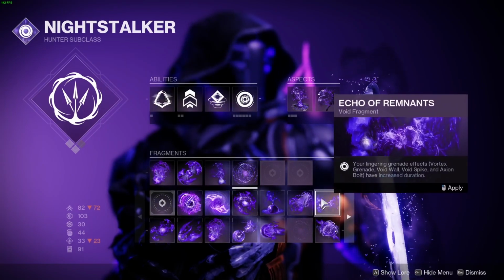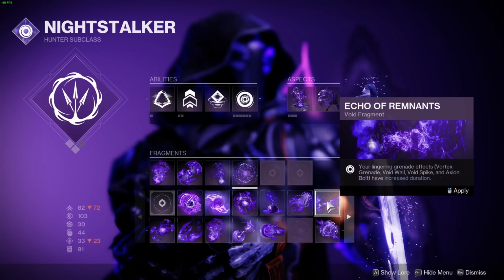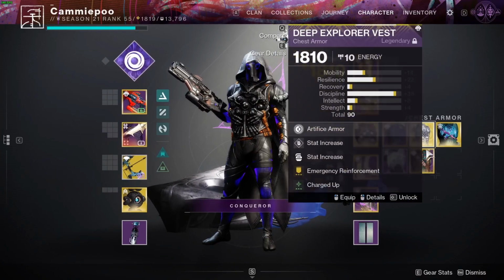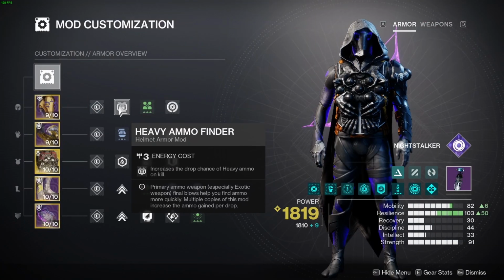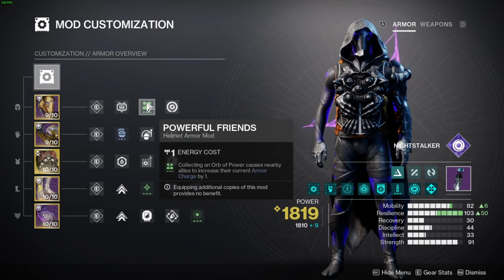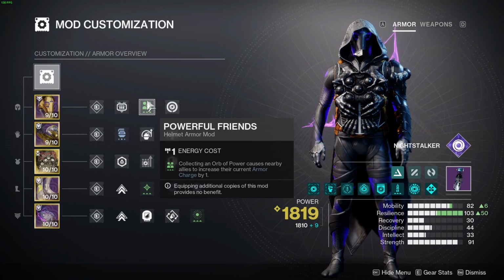You could also switch this out for Remnants if you want your grenade to last a little bit longer, which could help, but I just like the mobility. Then as for the mods, Heavy Ammo Finder to make sure I always got heavy ammo, Powerful Friends, collecting an orb of power causes nearby allies to increase their current armor charge. This is really valuable in GMs just to help your teammates out.